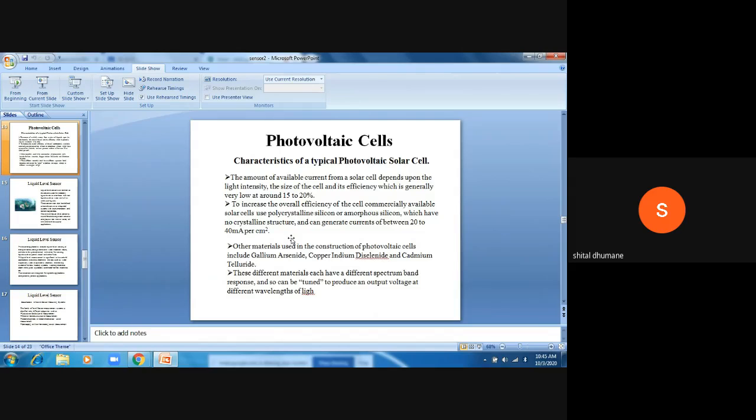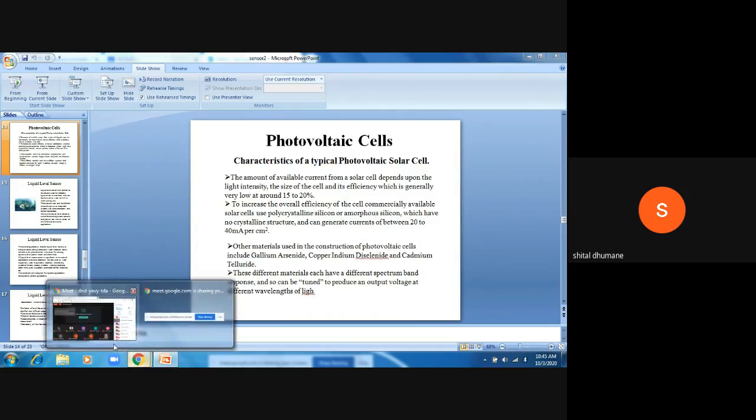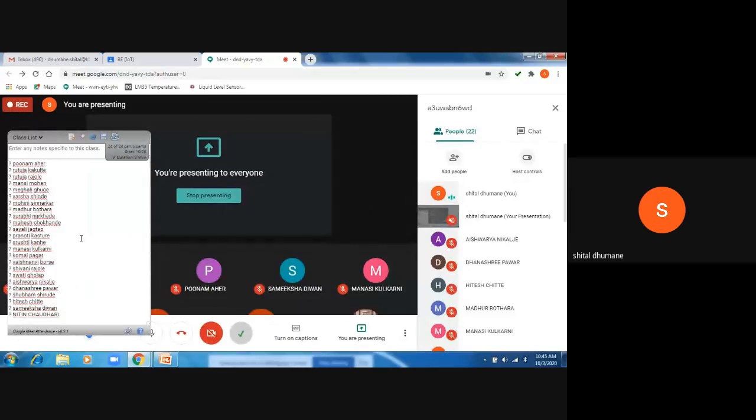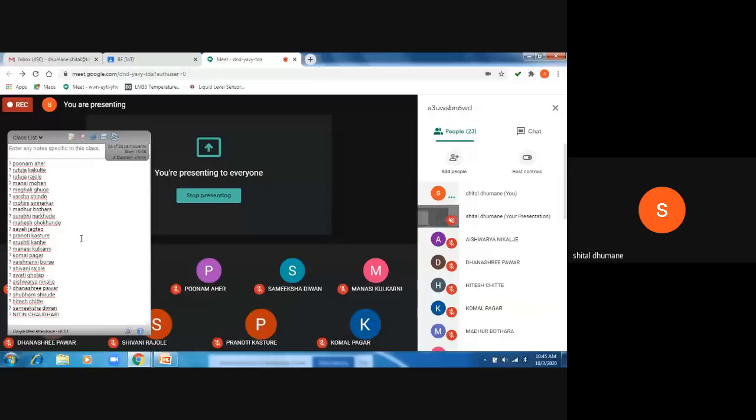Now we'll go to the next part, that is, the liquid level sensors. Can you tell me where you are seeing these liquid level sensors? Any example of these liquid level sensors? Hitesh, Shubham, can anybody tell me a liquid level sensor in your daily routine? If you have such a unit at home, then you can tell, or in general also you can tell where you have found these liquid level sensors.